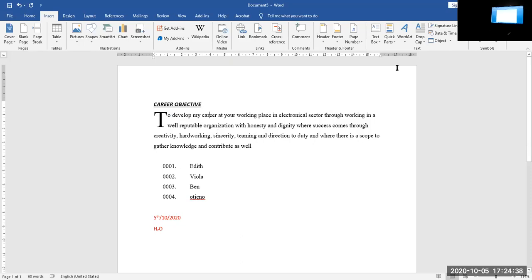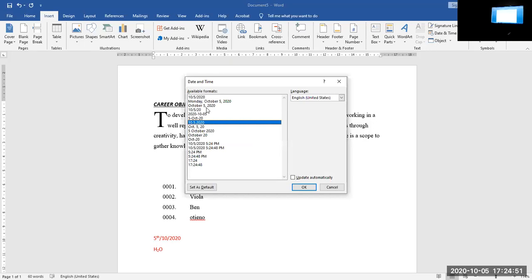Sure. Next, if you want to insert some of the things that we have on the insert tab, they change depending, for example, date and time. This one is showing the date of today, but if you come tomorrow having inserted a date, you might find it is changing to the next day.